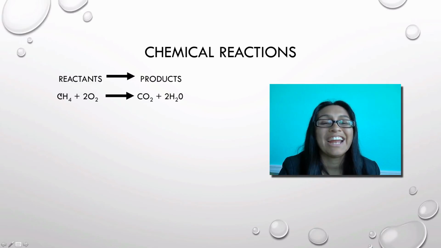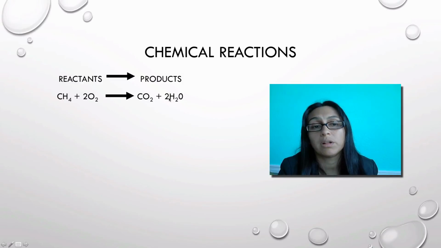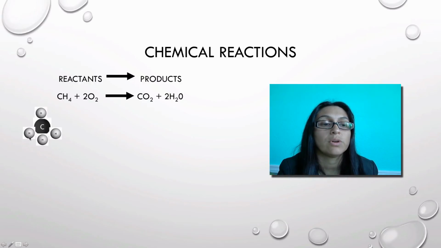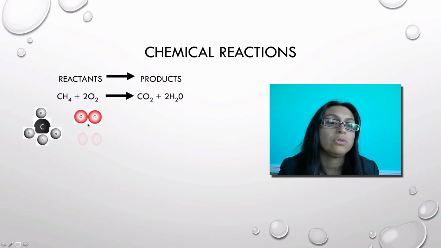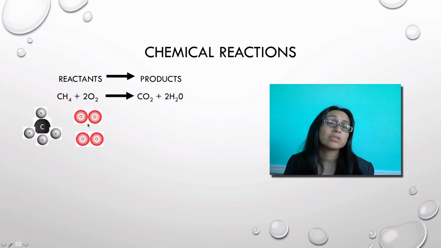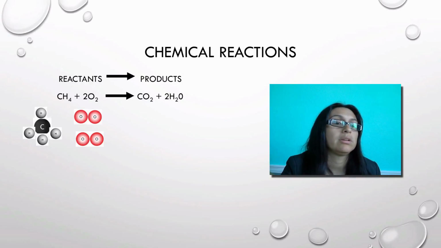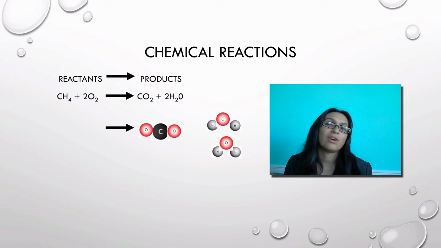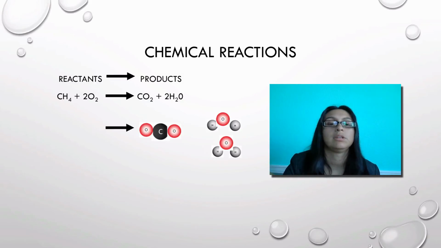And in this case, by tearing apart the methane and the oxygen molecules, we're going to make carbon dioxide and 2 water molecules. So let's go ahead and take a look at this. So we have 1 carbon connected to 4 hydrogens, that's our methane, and we have 2 oxygen molecules. A chemical reaction is going to occur. We're going to break apart the chemical bonds in methane and the oxygen molecules, and we're going to rearrange those atoms into our products, which are carbon dioxide and water. So go like this, and there you go. Okay, so that's all a chemical reaction is: breaking chemical bonds, rearranging, and forming new chemical bonds.